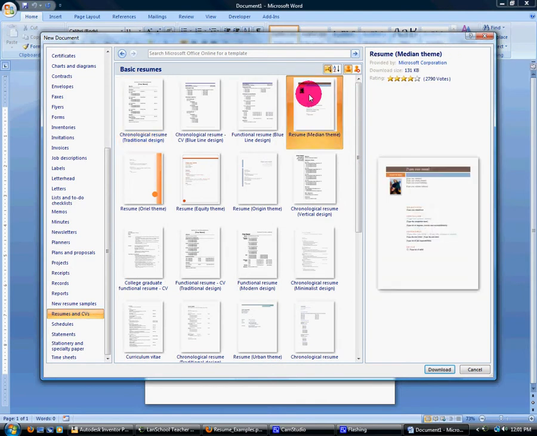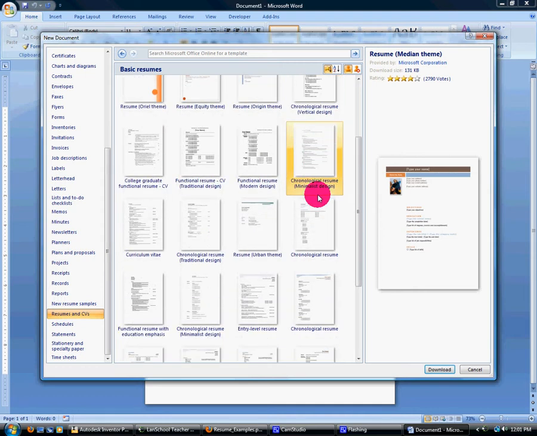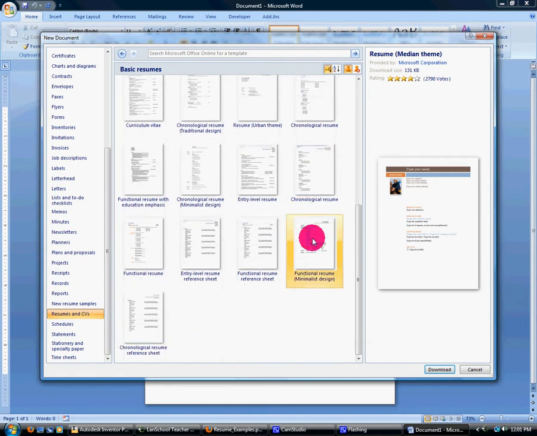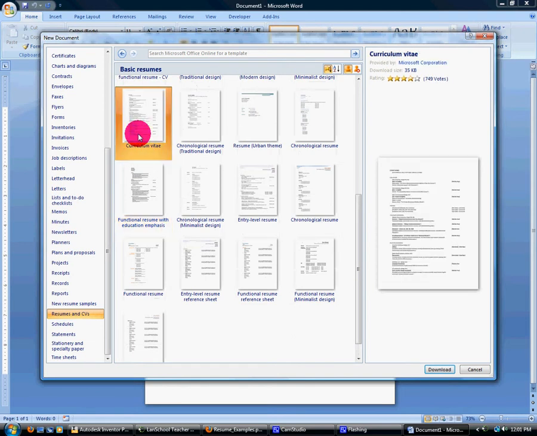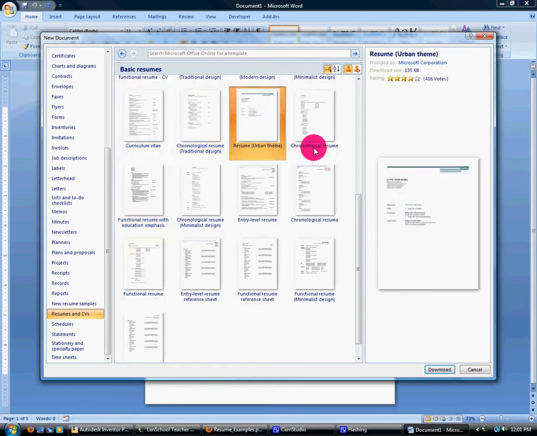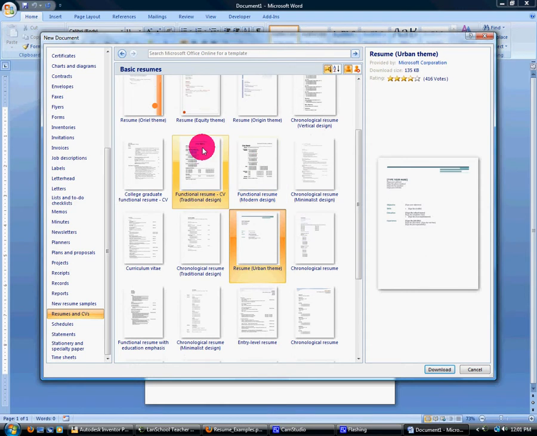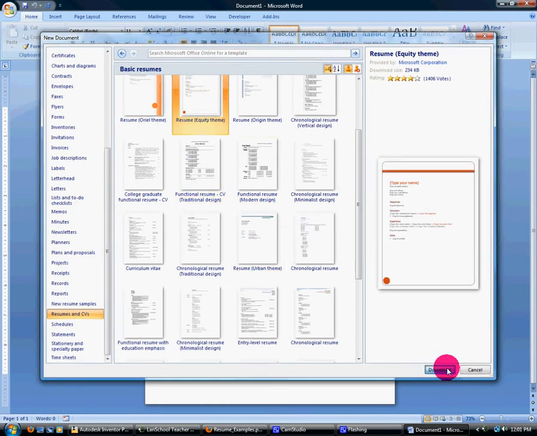Now, it looks like this one has a picture. You don't have to put your picture. I actually recommend that you don't, because you don't put any personal information like your birthday, that kind of stuff. They don't need to know that. They don't need your social security number on a resume. They just need your information. But here's one that you could use. I was trying to find one that's pretty popular. Students seem to like this one, the functional. Just pick an example one that you prefer and download it. So maybe this one.